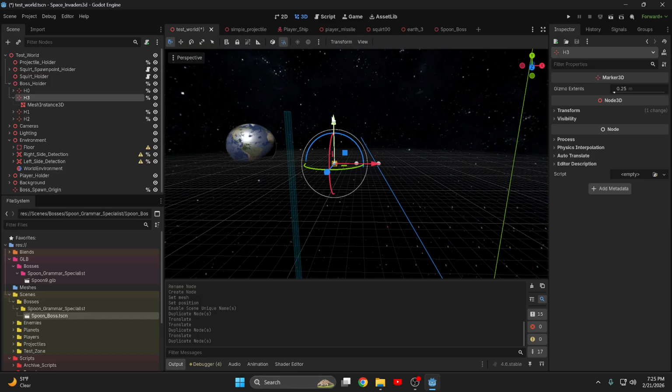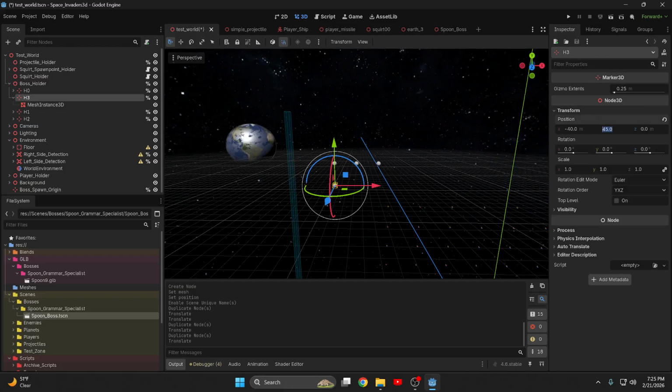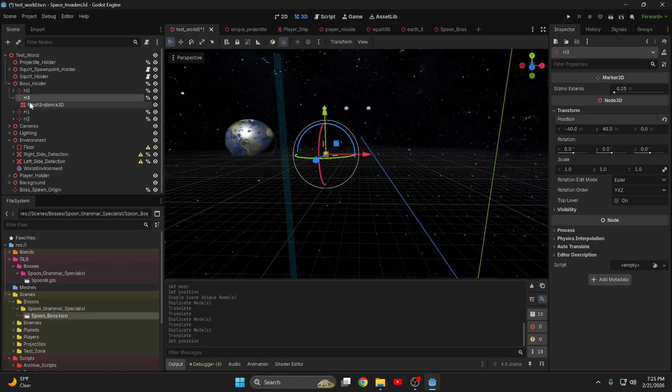Control D. Let me see how far down I went with HM. I did 40 on this one, so this one's 40. And this row is the HM row. And this one would be 0.